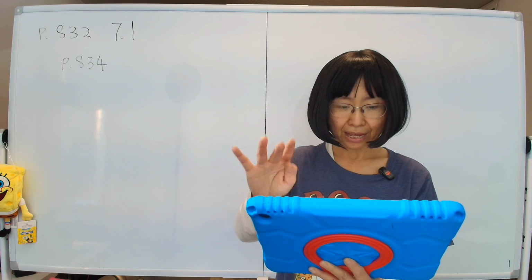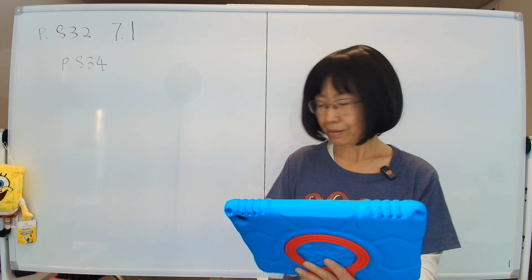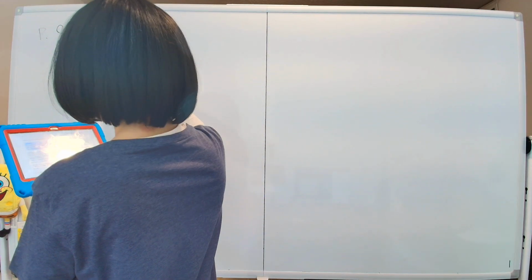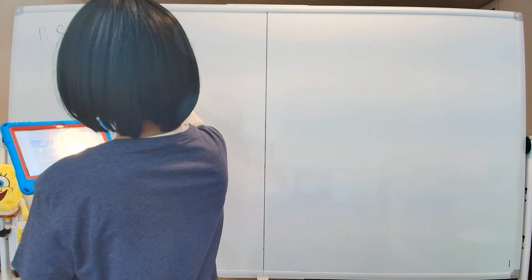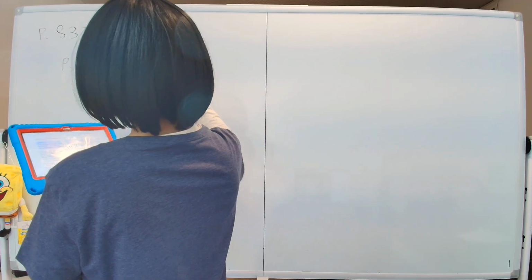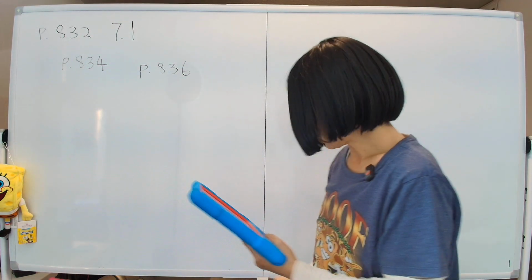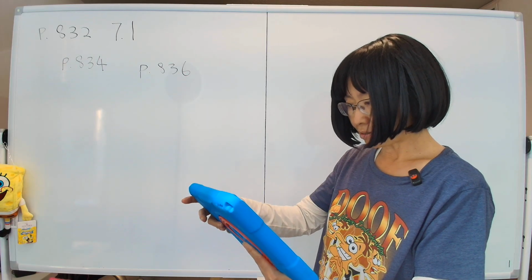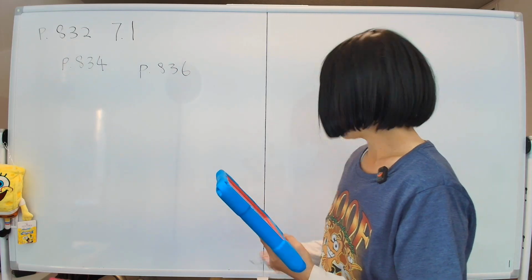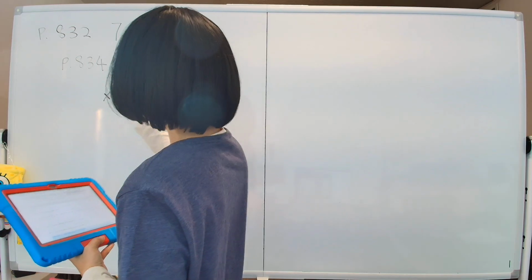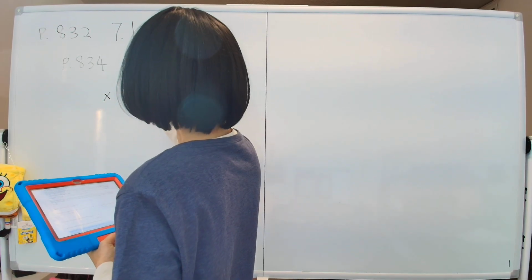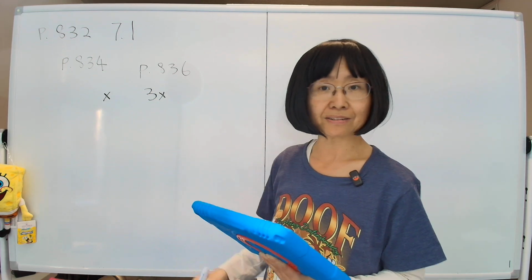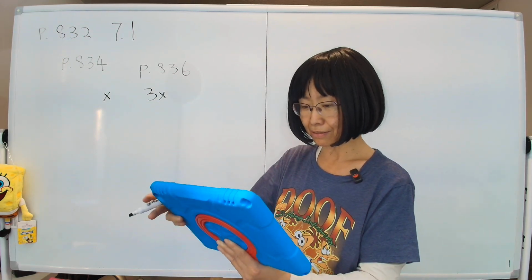And now we are on page 836, where we are going to talk about what linearly dependent means. Linearly dependent is when two functions are somehow multiples of each other. For example, say you have a function x, and then you have a function 3x. These two things are linearly dependent because one is the multiple of another, or some kind of a way to multiply them together.